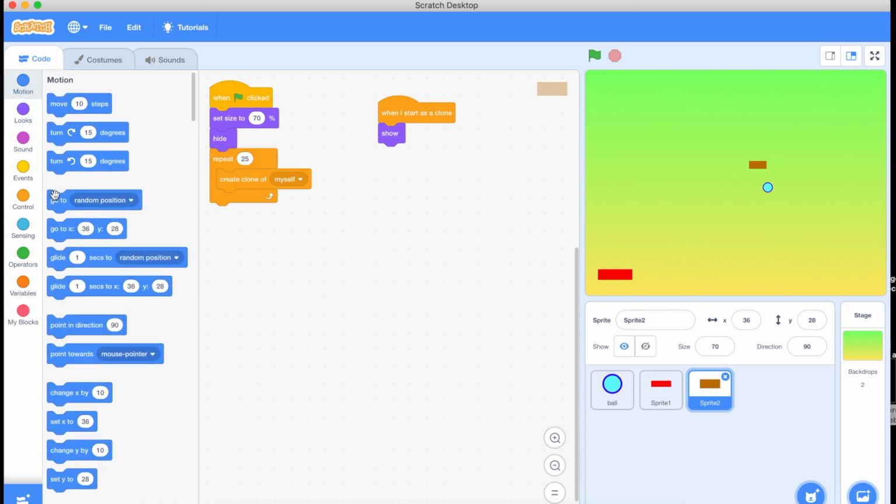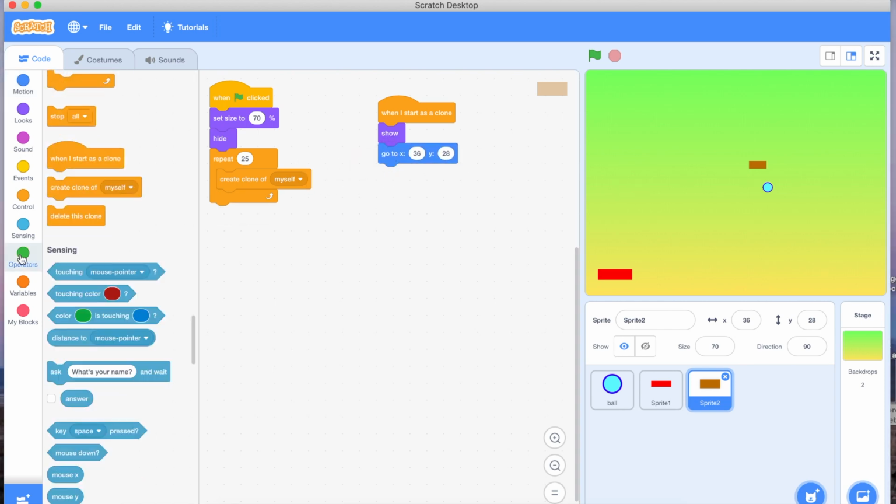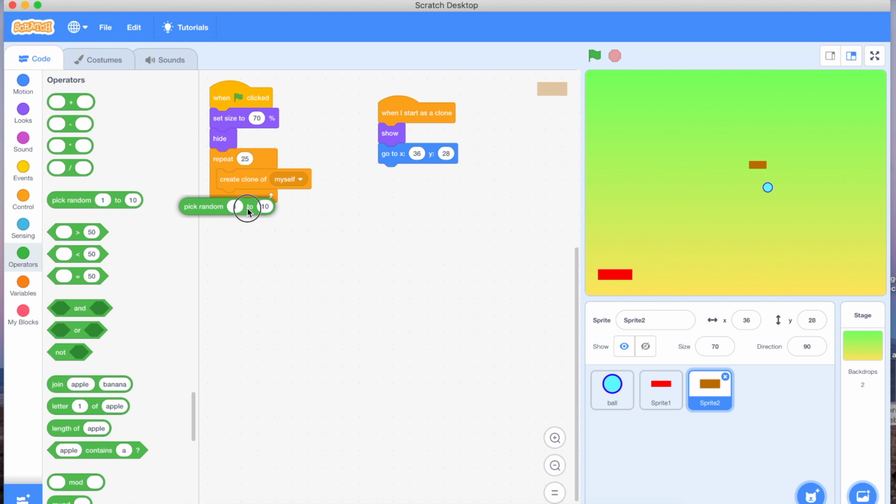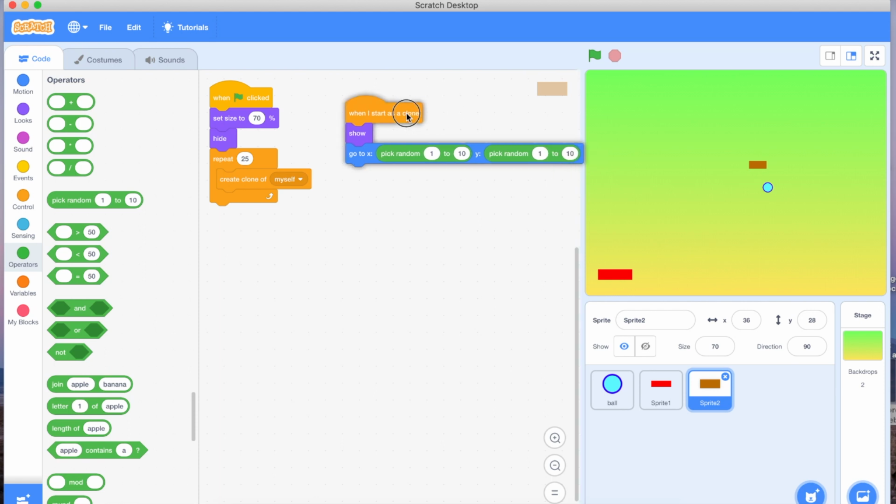So let's go to, and the operator will give me a random position, and I need two of these because the X position and the Y position both need to be random. Now the X, I need to have the bricks appearing between sort of this position here all the way along to that position. I don't really want them going off the edge of the screen.